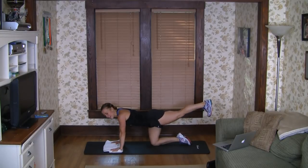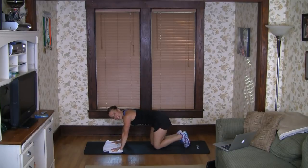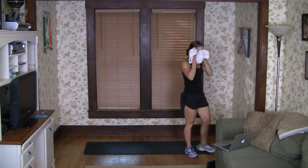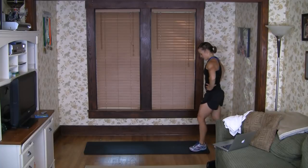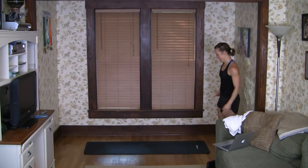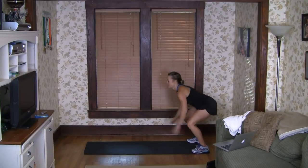This is a boot camp workout I had planned to do this week, actually, and my car broke down, so I thought this might be a fun one to record, and it is. So, win-win. The car's fine now. You know how cars go. She's a van. She's a little old and a little temperamental. Here come the bunny hops.